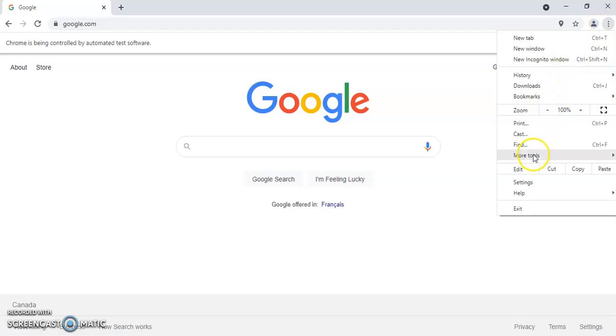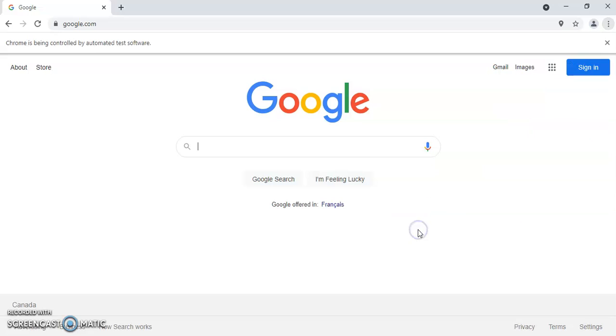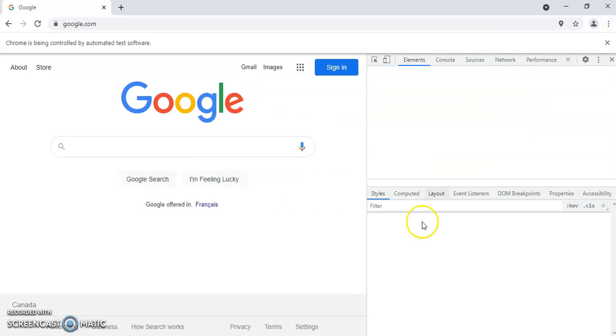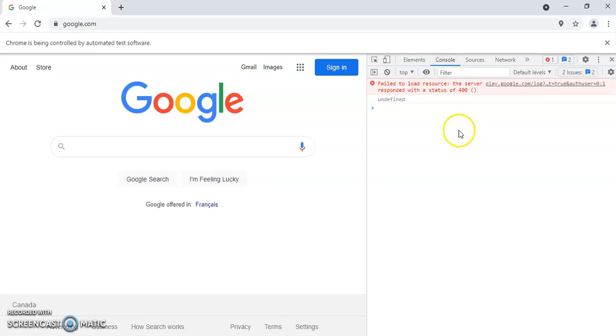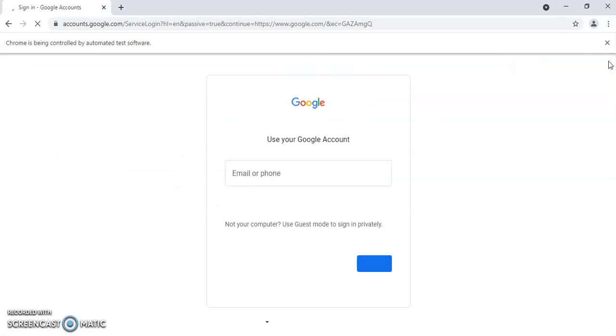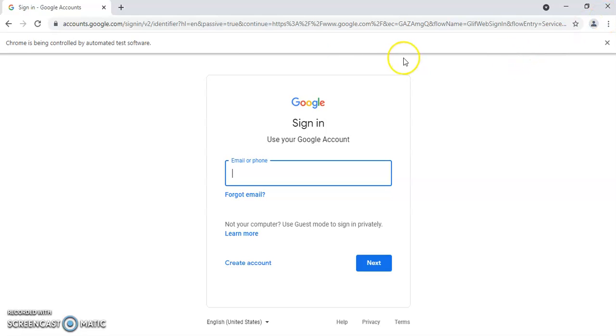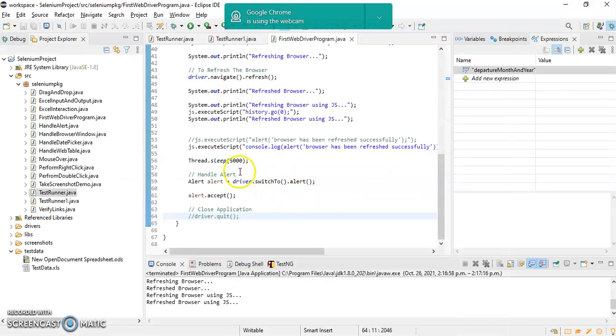If I go to more tools, dev tools, and if I go to console, it should be there. Okay. It's fine. It is not there, but like we can write like this also to generate alert. Okay. So instead of writing alert, we can write console.log so that you can write something in the console.